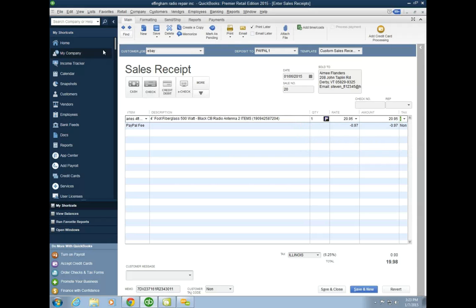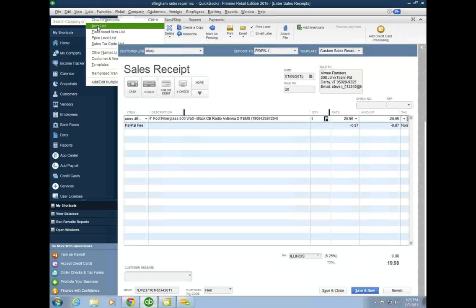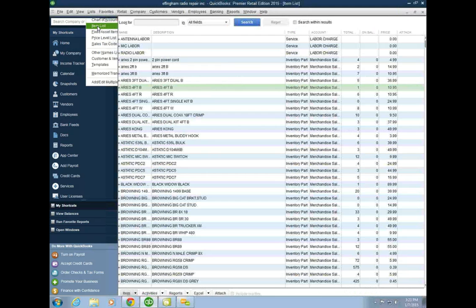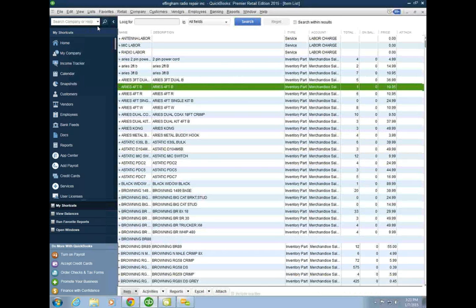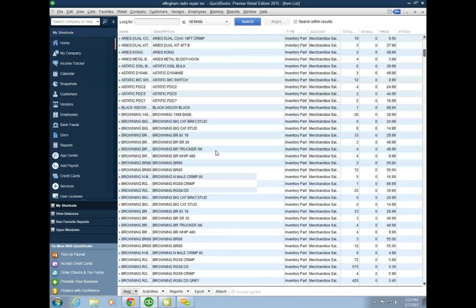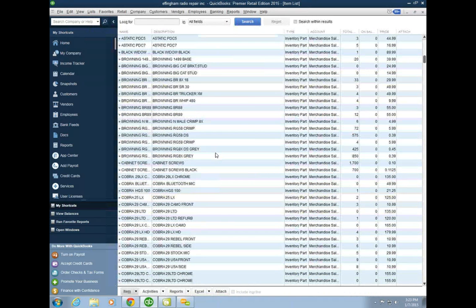I will double check that maybe. Yeah, let's double check that. That was Aries. That was that 4-pack thing. Yeah. It's a 2-pack. But yeah, 2-pack. It's a what do we call it? Aries dual kit. Nope, that wasn't it. It was at the bottom somewhere when you made it. I don't know where it went. Yeah, we're fine. Aries 4-foot dual right here. Well, it's marked as taxed already.